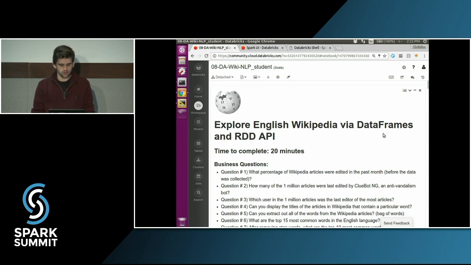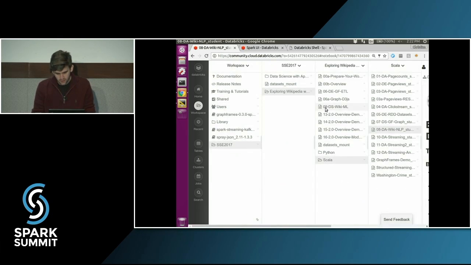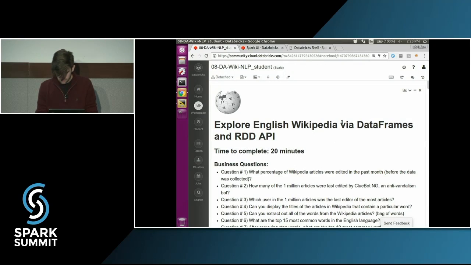The first thing we're going to do is take a look at some of the processing, tokenizing, and feature extraction code in this notebook here. So head over to the 08 Wiki NLP student notebook.